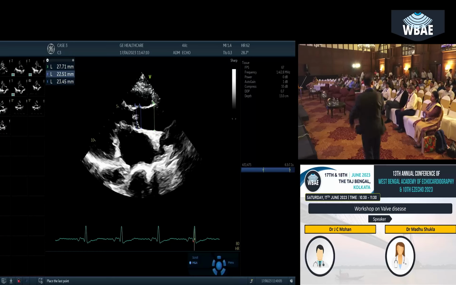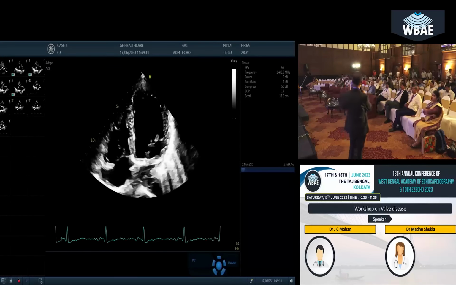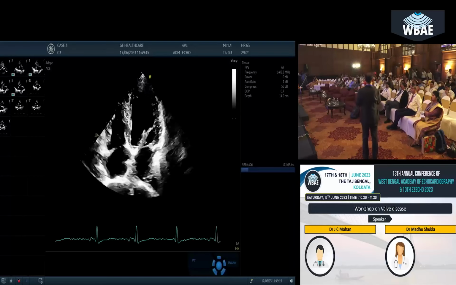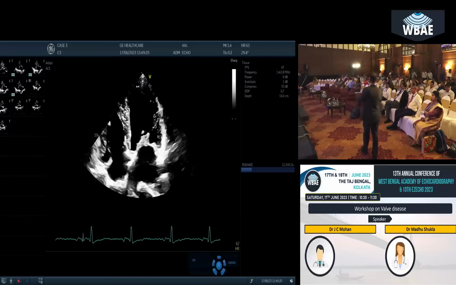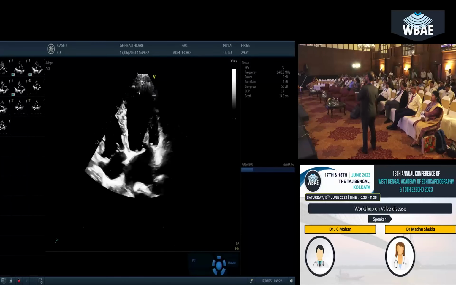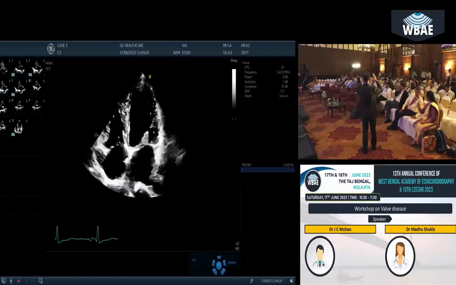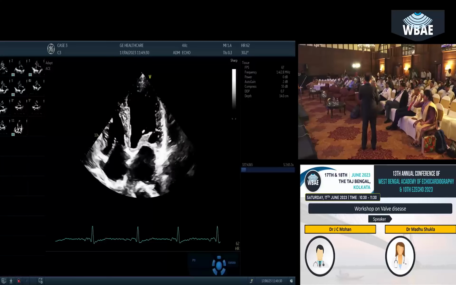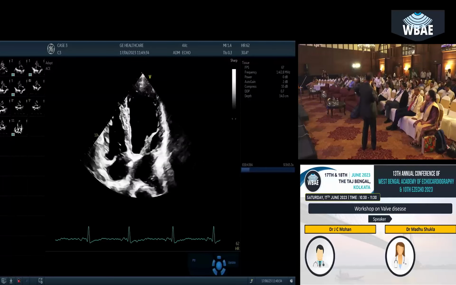I think we have done it, so let's go faster. Let's go to apical four. Please don't use M mode for LV ejection fraction, because we still get a lot of measurements by Teichholz's formula. To get an LV apex, the apex should be conical. Whenever you want to get an LA view, there is a specific way: from the apical four chamber view, go slightly above to get an LA view.